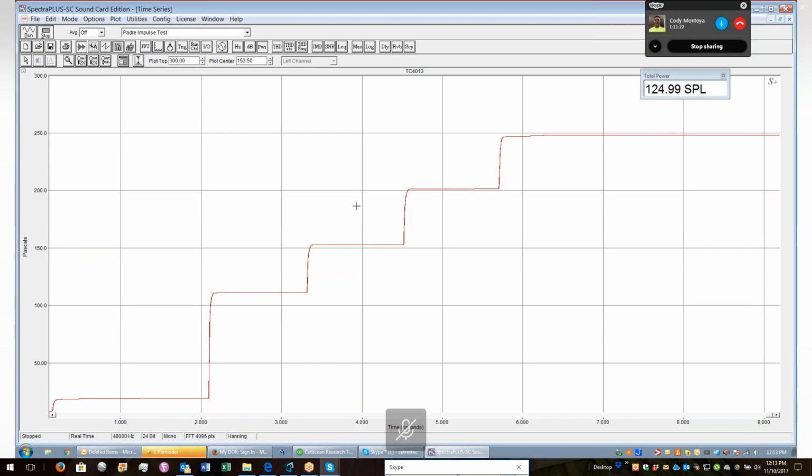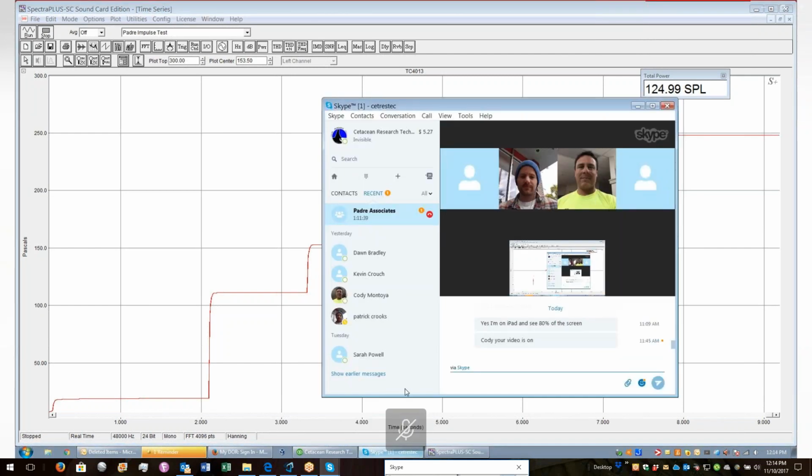Sarah, you? No. Okay, then it's really simple. It's just 20 times the log of the pascals. 20 times the common logarithm. I can do it right here. So we say SPL in dB equals 20 times log of micropascals. So you have to convert them to micropascals. So I'll say of pascals times 10 to the 6th.